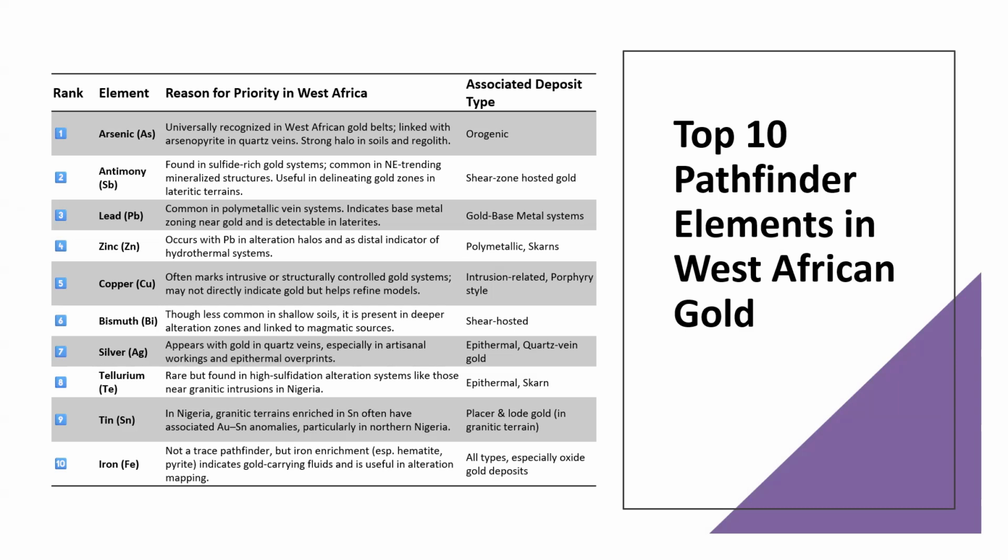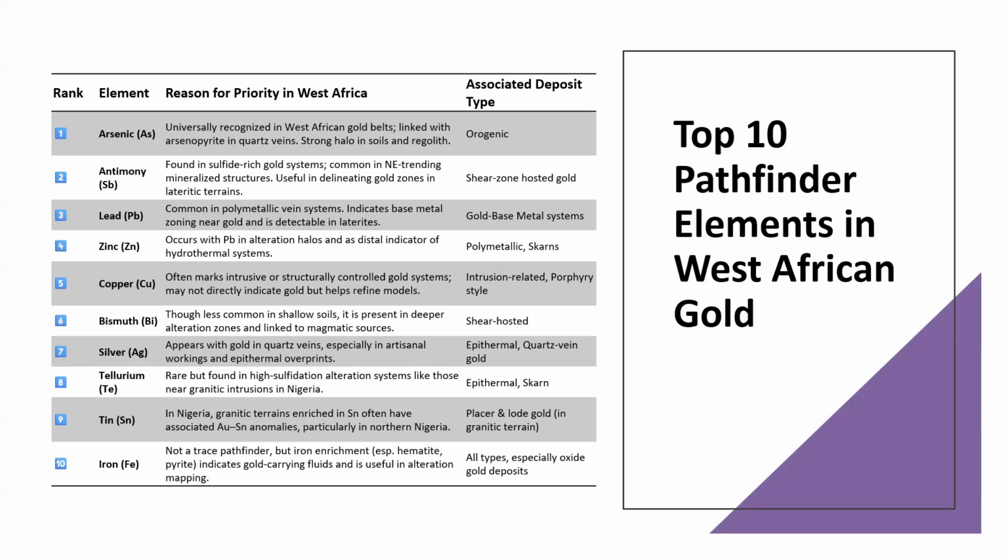And we are going to also look at some deposits so that you have an idea. It might not really be a particular kind of element generally for everything, but they are actually based on the kind of formation or the kind of deposit you are looking at, whether it's orogenic, whether it's shear zone hosted gold, or whether it's polymetallic, or whether it is intrusion related porphyry kind of gold, or epithermal or quartz veining kind of gold. All these placer gold, all these have different elements.